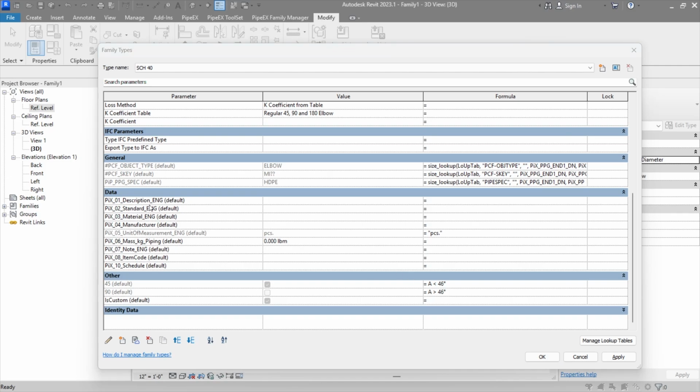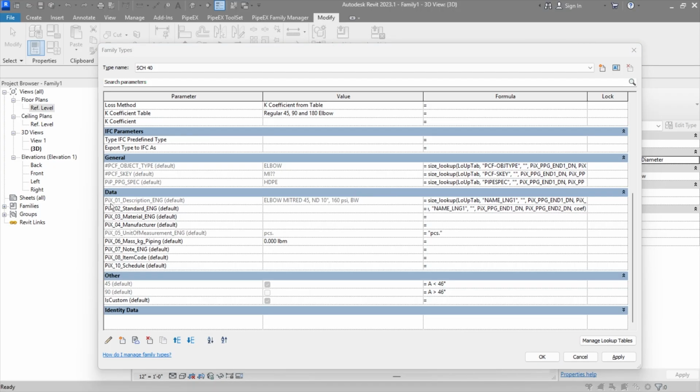Then we will take care about the description, standard, material, and etc. So description. Then it will be standard.